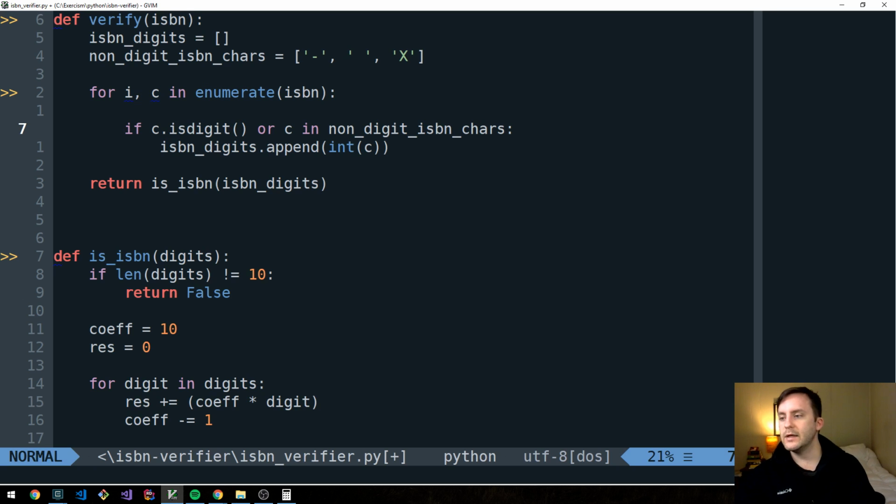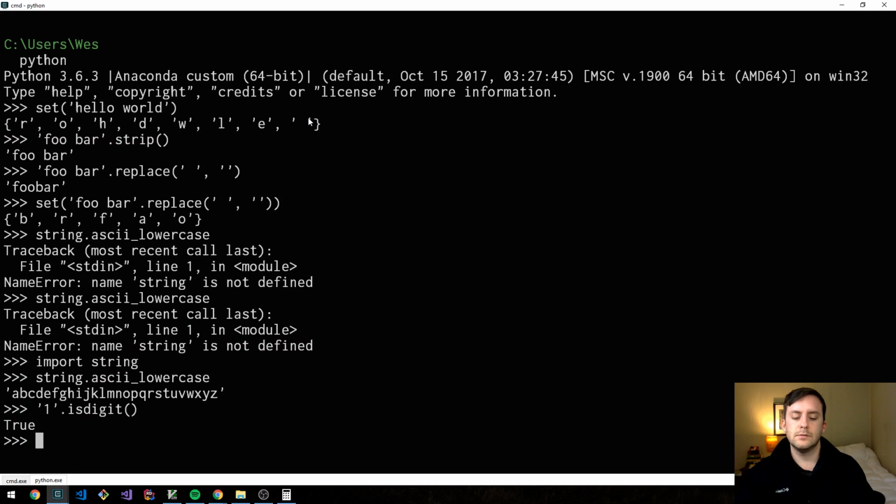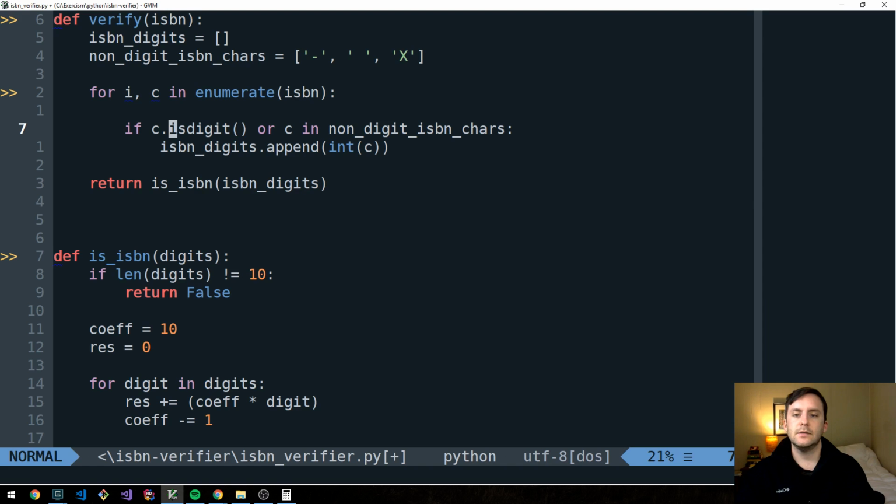Is that? No, that can't be it. It should just return false. Yeah. Oh, I'm an idiot. I'm appending. Okay, I'm actually appending.